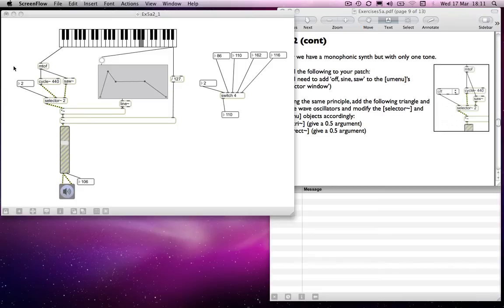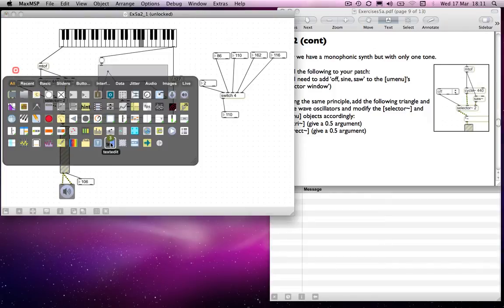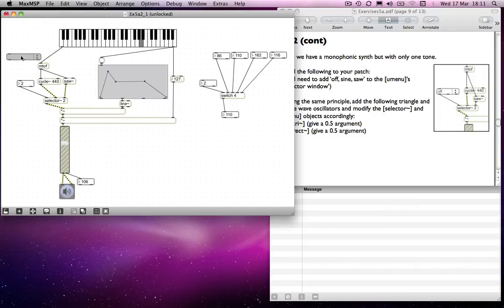So here we will find that down, where is it? Here, uMenu, but you can also obviously make an object and just put uMenu into it. Connect that to the left-hand outlet to the selector object. And what uMenu does is it takes a variety of labels that you can put into it and will output a number for each of those labels. So obviously it's blank at the moment, so we need to put some names into it.